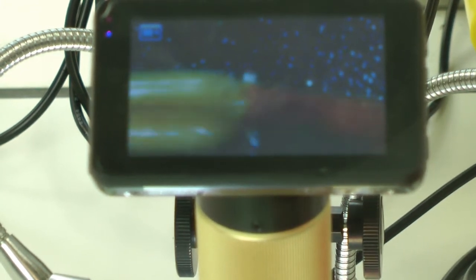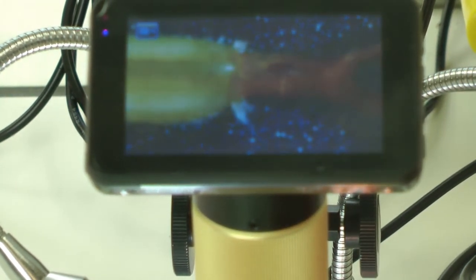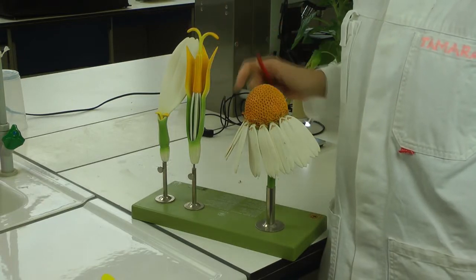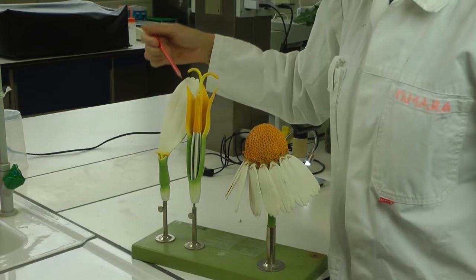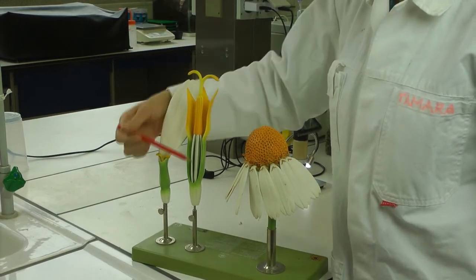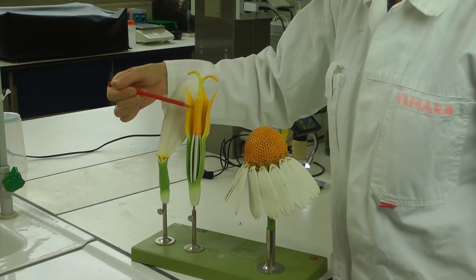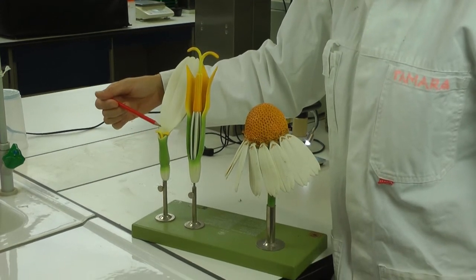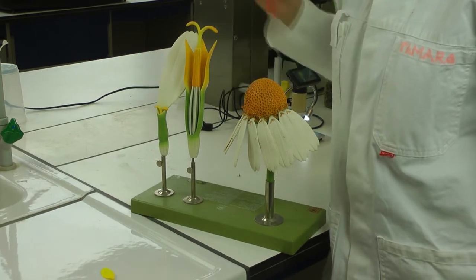In fact, I don't think there's anything there at all. So this flower is sterile. It contains no sex organs. So the sunflower is a composite flower similar to, for example, chamomile, and here you can clearly see enlarged the ray flower, the disc flower, which also has been opened up to show the stigma and the ring of anthers which surrounds the stigma. Here you see a tiny little stigma, so in this case that would still be able to receive pollen, but it does not contain any anthers.